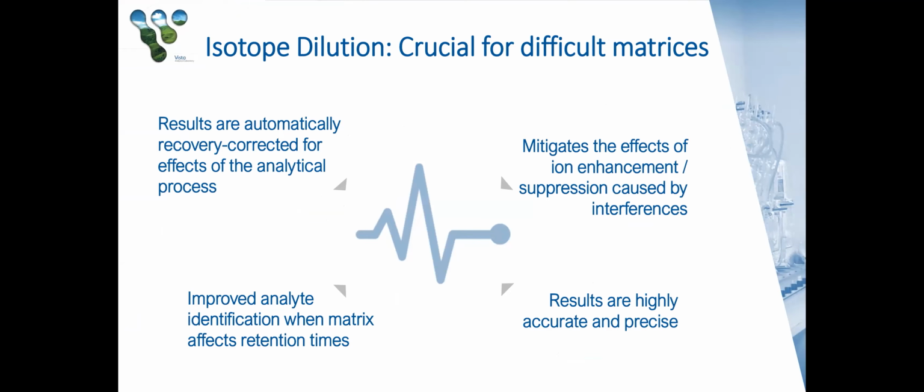In simple terms, isotope dilution involves the addition of known amounts of isotopically enriched standards to the sample. Ideally, the standards chosen are labeled isotopes of all the PFAS which are on the target analyte list. In the case of an isotope not being available for a certain PFAS compound, you would use an isotope that has a similar chemistry and should behave in a similar way in the matrix. The standards are always added at the start of any preparation. The sample is not manipulated in any way before the isotope goes in.